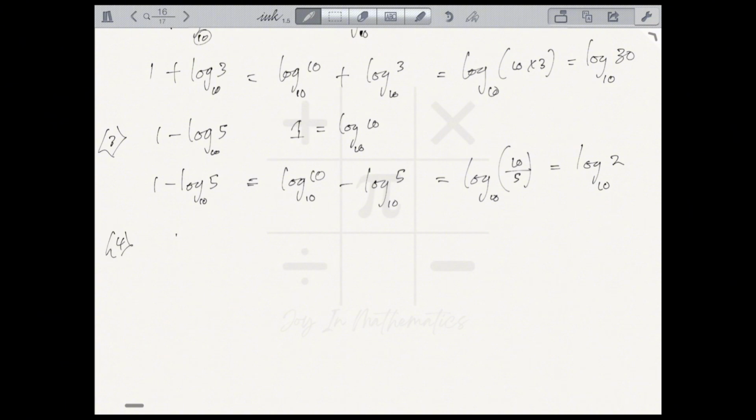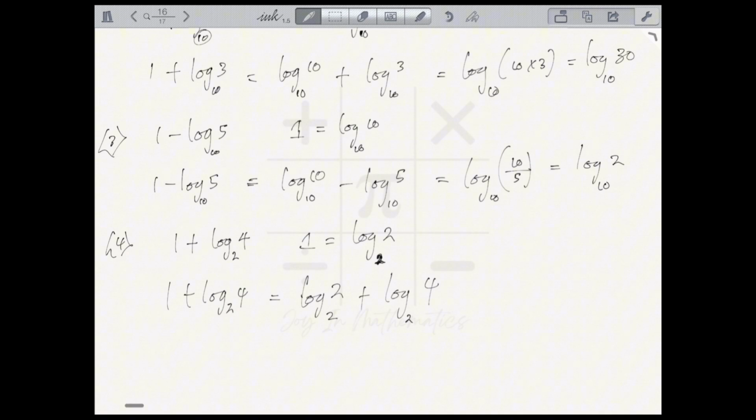So let's say we have 1 plus log 4 to base 2. So we are dealing with base 2 in this case now. Therefore our 1 in this case will be log 2 to base 2. This follows the last law that we discussed, that when we have the same number and the same base, it will be equal to 1. So therefore 1 plus log 4 to base 2, we will write our 1 to give us log 2 to base 2, and this will give us log 4 to base 2.